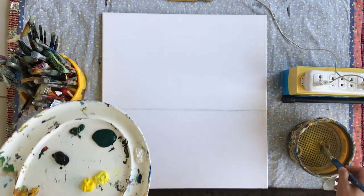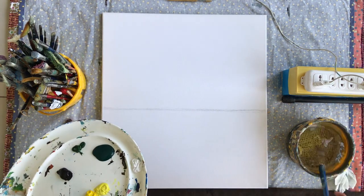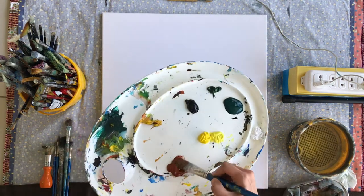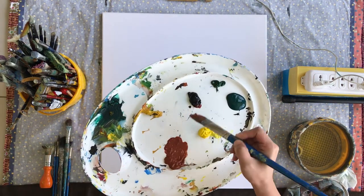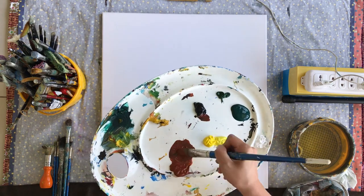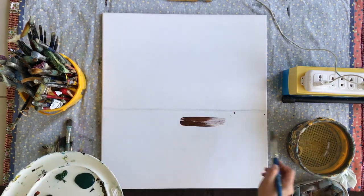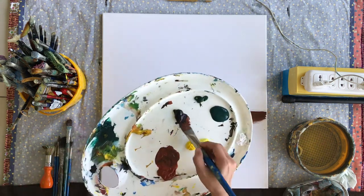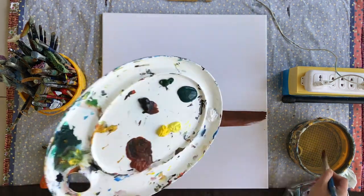Okay, I'm gonna underpaint my canvas first, as usual. I'm gonna underpaint it with burnt sienna with a tiny bit of black, like this. Okay, burnt sienna and black, guys.